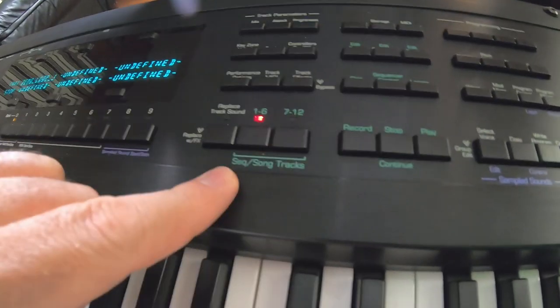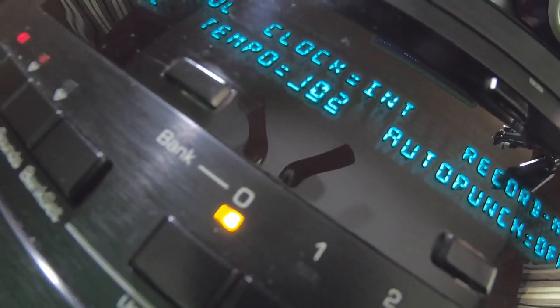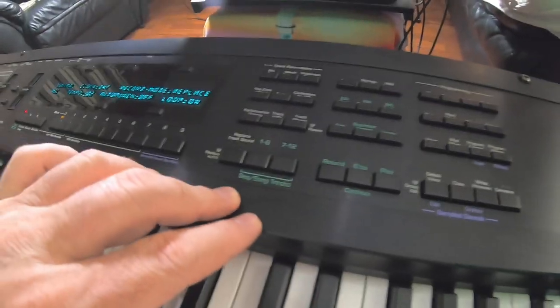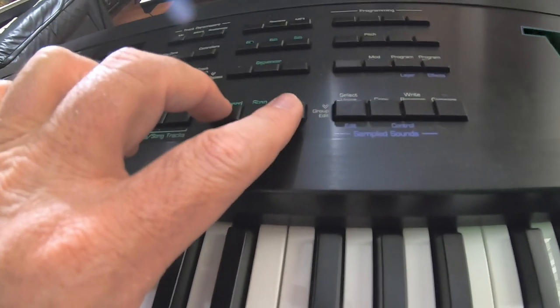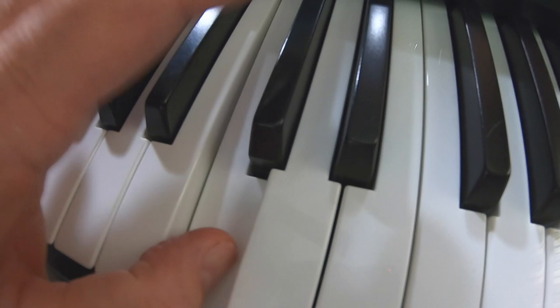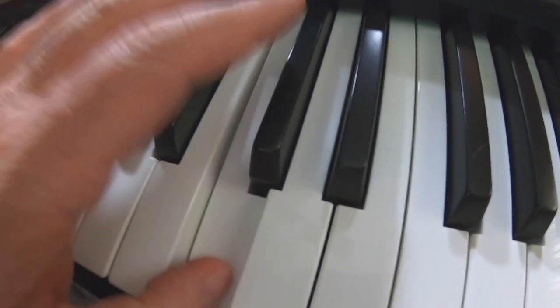So we need to figure out what tempo that is. All right, let's do it up. Hold record, press play. It's going to give you a count in. 2, 3, 4. Four bars, keep. Going back to our sequencer tracks, select track 2, which was undefined.